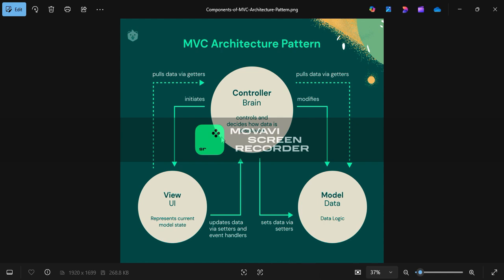So the controller receives the request and passes this request to the model. The model contains logic like business logic and database logic.